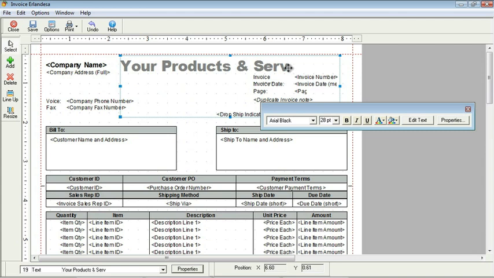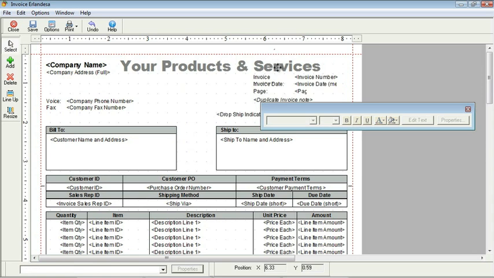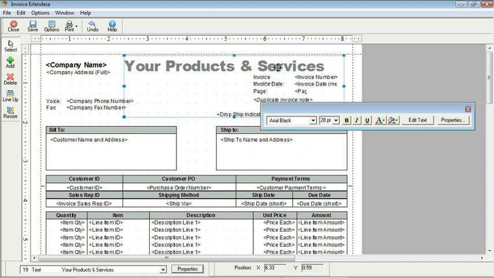And again, if you need to continue editing, you can double-click or you can right-click and edit. And then just click off of it when I'm done. With it selected one more time, I can use my arrow key to nudge it a little bit more to the right.